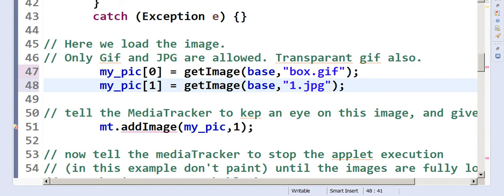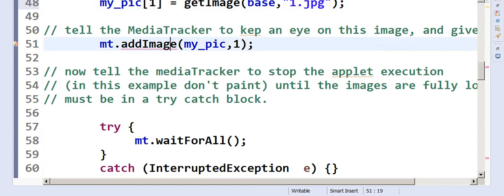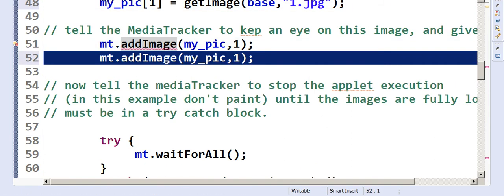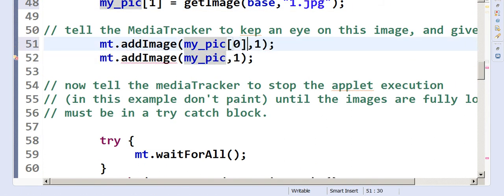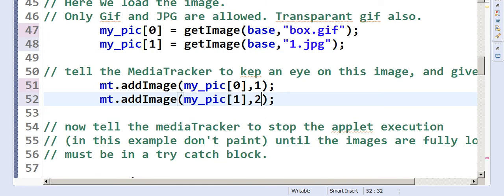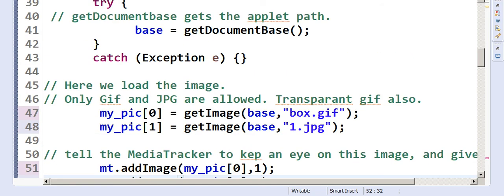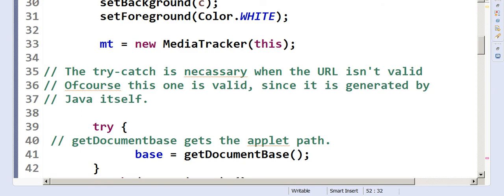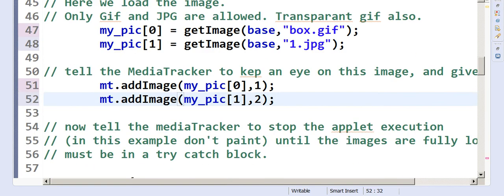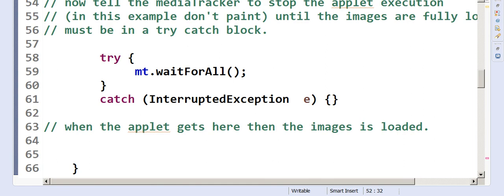I'm going to show all these things. Now maybe I will add this one here also, Control Alt down arrow. Now this is my myPic of 0, which I have put up, and myPic of 1. Maybe I will give the ID of 2 to the second picture. So a couple of pictures, myPic of 0 and myPic of 1, and I added them to the tracker. You can add anything you like. I added myPic of 0 and myPic of 1, and as you can see, I have created the new MediaTracker here, passing the current object. Now that's why it makes sense here.